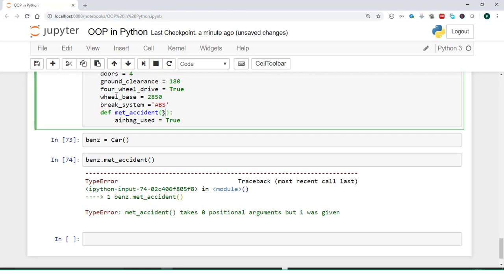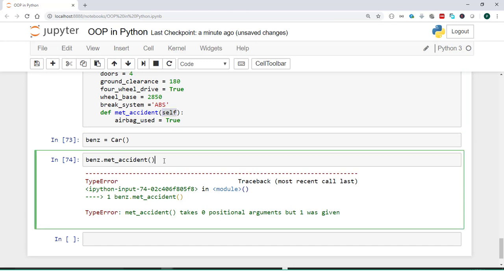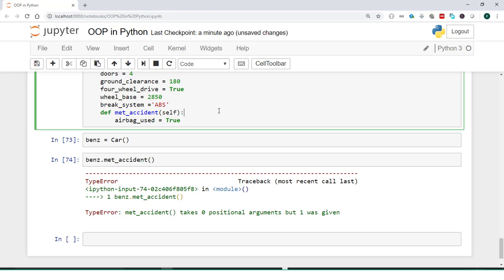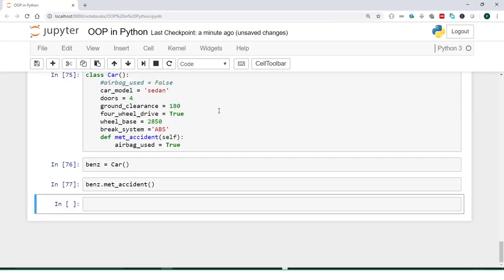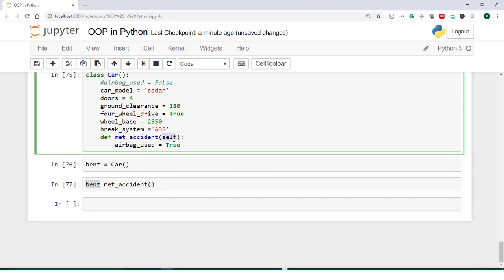So we cannot create a function without an argument. It's mandatory that we have at least one argument defined during the function definition, but we don't need to pass a value for that argument. Instead, when we invoke it, the object itself is passed as an argument to it.